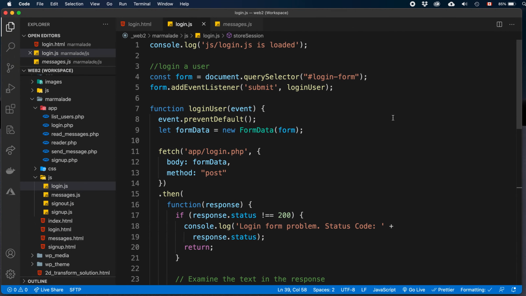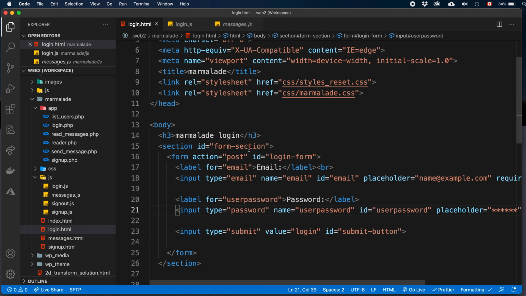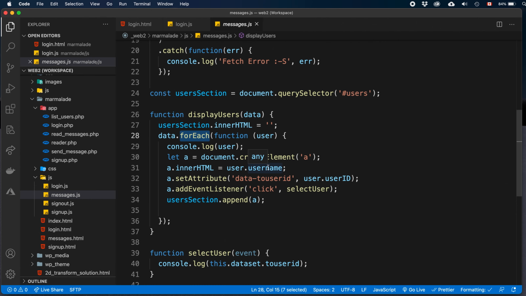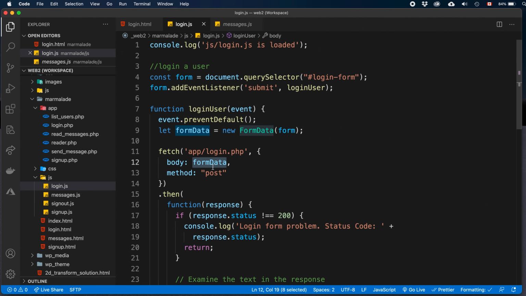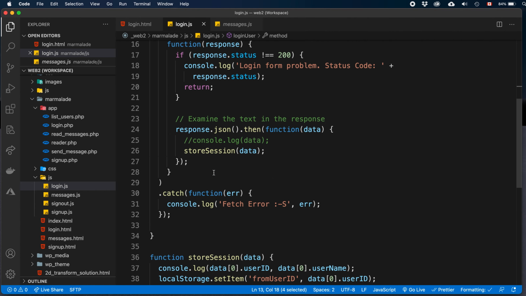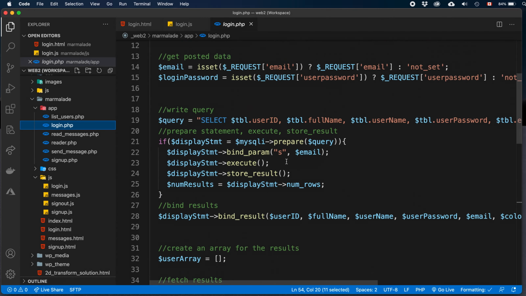So what we've added from the previous video is a way of adding headers, specifically the form data. So the email and the password that we're getting from the login form. And we're posting that along with the fetch. After that, we run the query to check to see if the user's logged in.